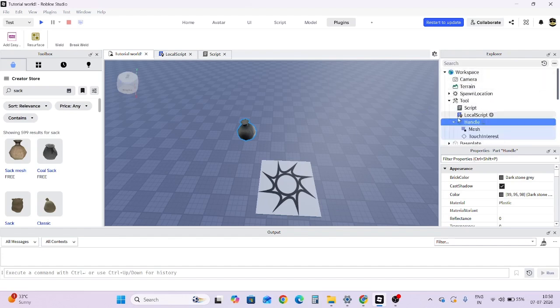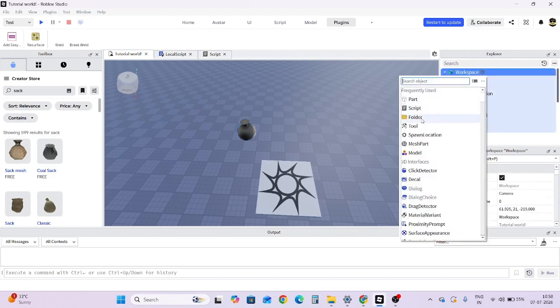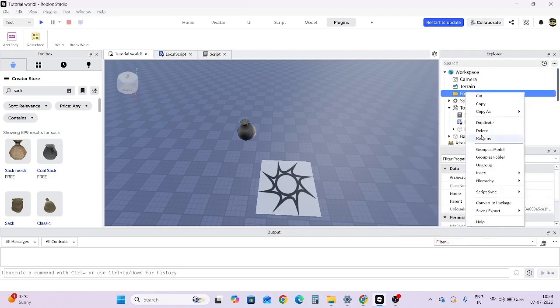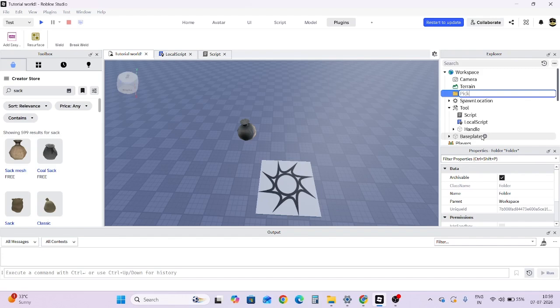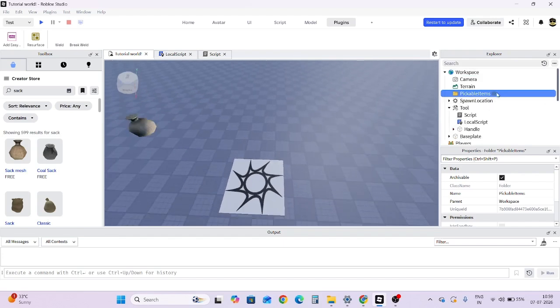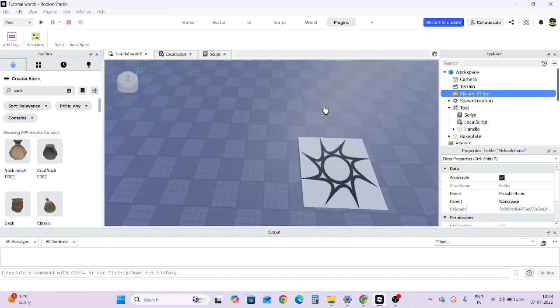Now after doing all of that, we're going to create a folder over here and rename it to pickable items. Guys, make sure the name of this folder is exactly pickable items, or else this will not work. After that, you can add parts that are pickable.